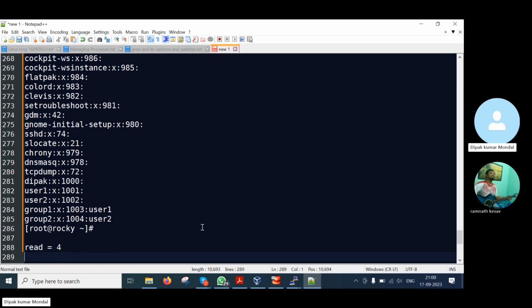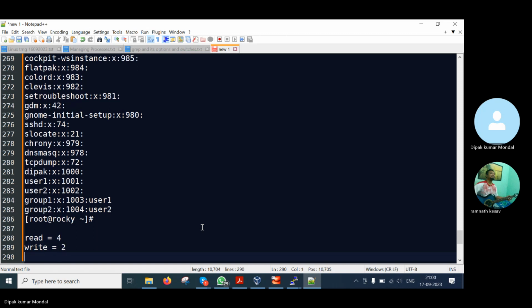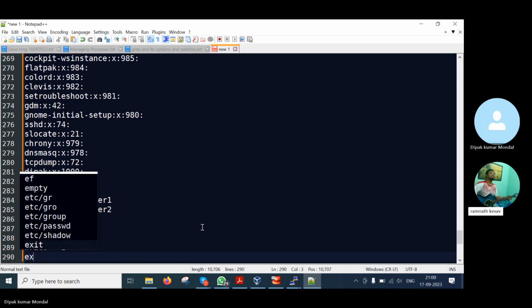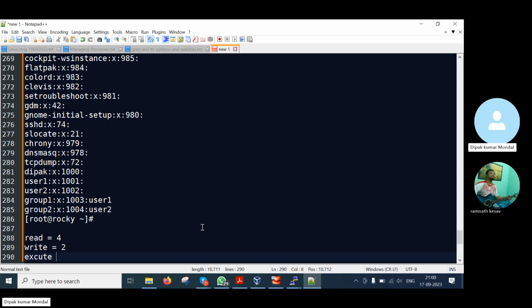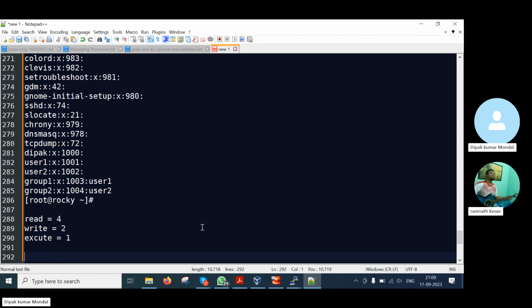Write equal to 2. Execute equal to 1. So total 7.